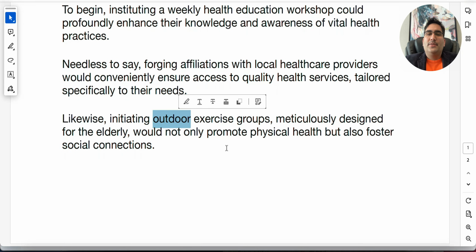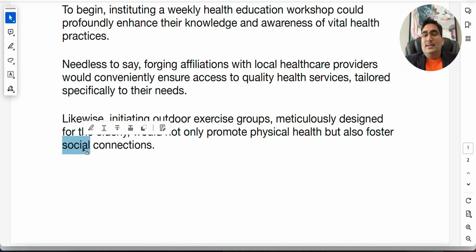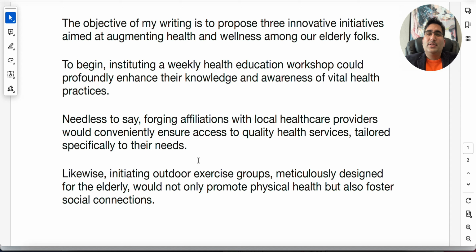Outdoor is an adjective. Anywhere where you have a word that defines the quality of another thing is an adjective. Something like social, what type of connections? Social. These are things that students mostly miss, and you have to describe that. For 2 marks, one is task response. You're more descriptive when you use adjectives, and the other is the range of vocab. If you use adjectives, you get more marks for that lexical resource.